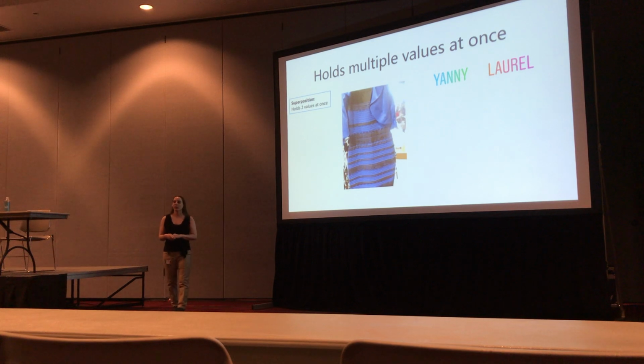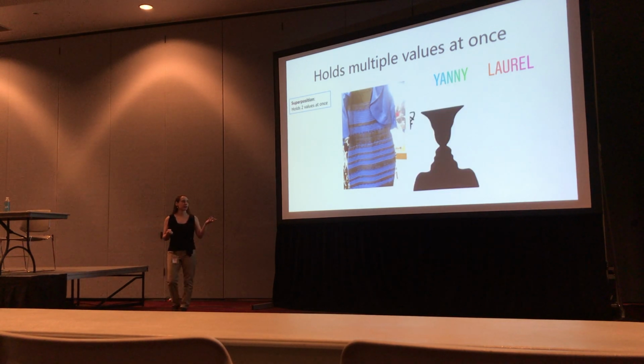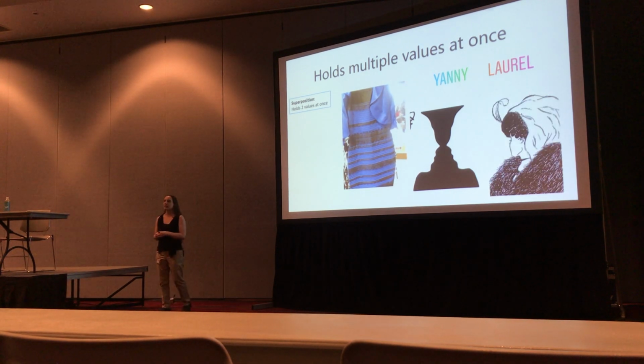Okay, there was also a viral post about a recording that some people heard as Yanni and some people heard as Laurel, and we're going to explore that in a minute. And we have lots of optical illusions. So there are lots of things that we find interesting as humans that are presented one way and can be interpreted two ways. Okay, this isn't enough to be useful for quantum computing, but it's a step in the right direction.